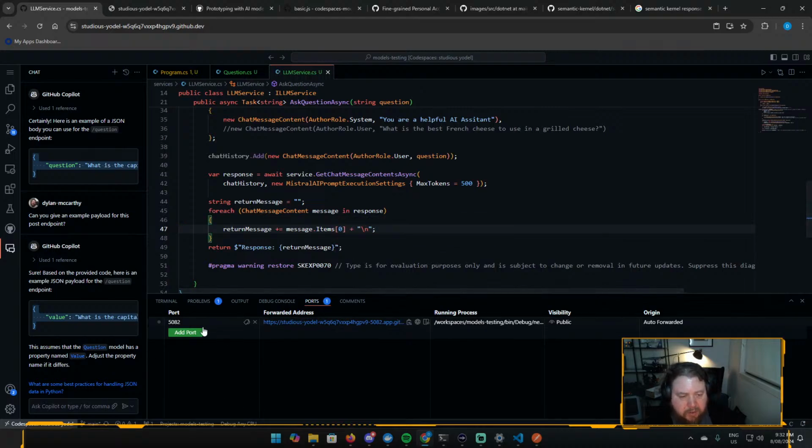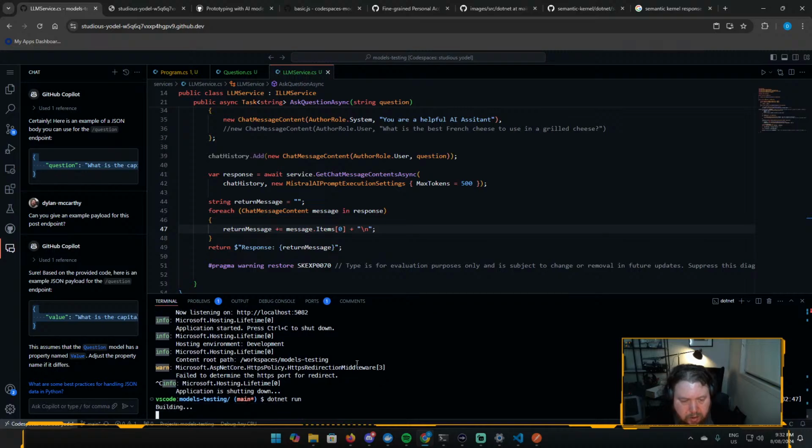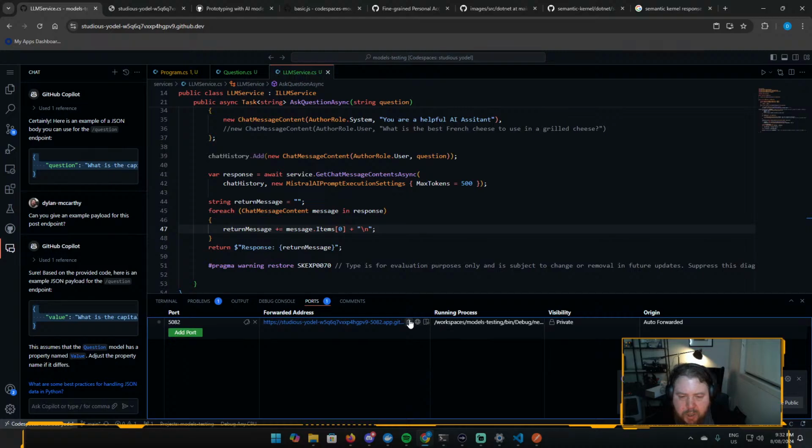Let's see what that gives us. Now we're into debugging and troubleshooting mode.